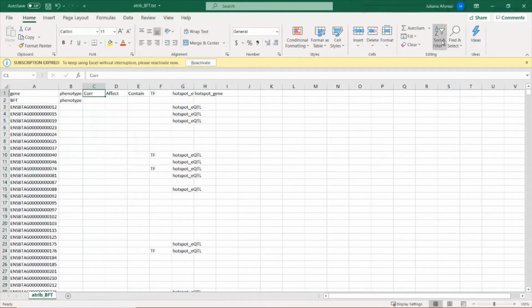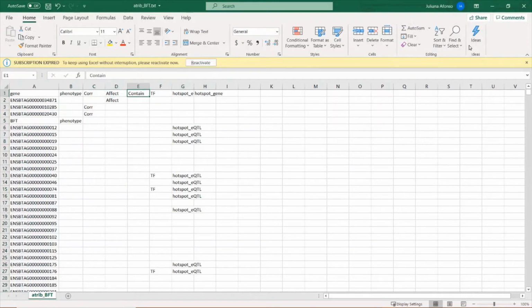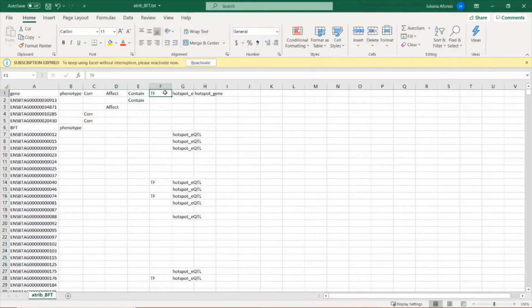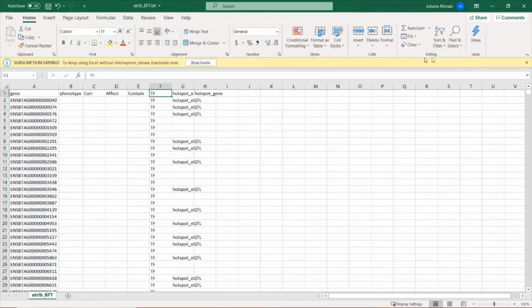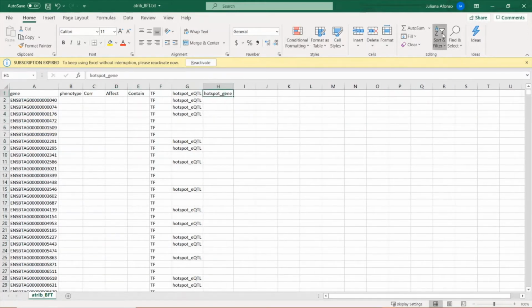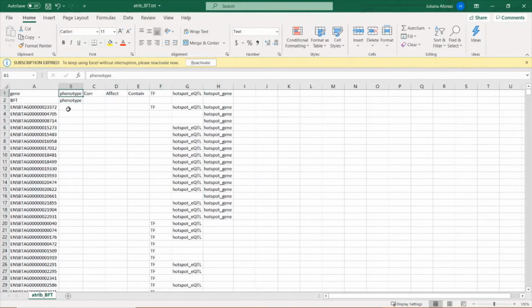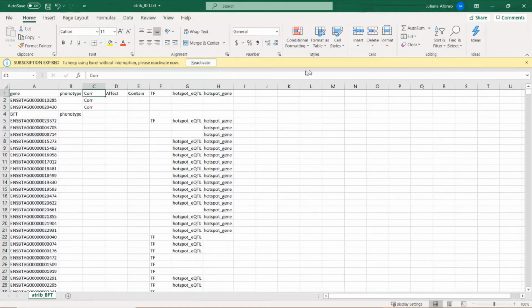So if you see, we have marked everything here. Okay, but we have some attributes here that we want to put different colors, and they are in different columns. For instance, phenotype, I want to mark in orange, and it's here. Correlated, I want to mark in green, and it's in here.